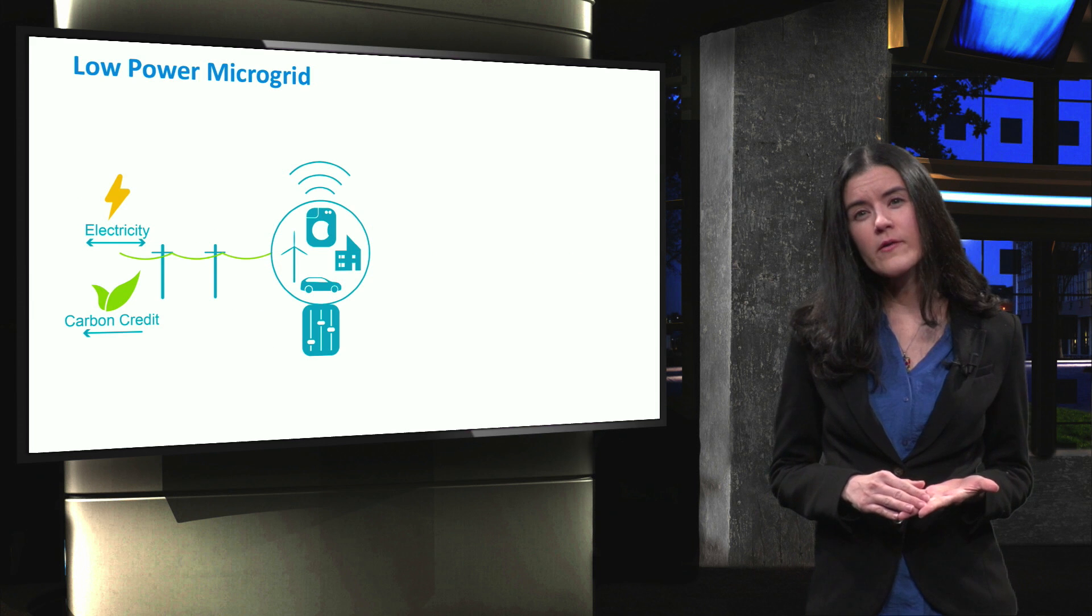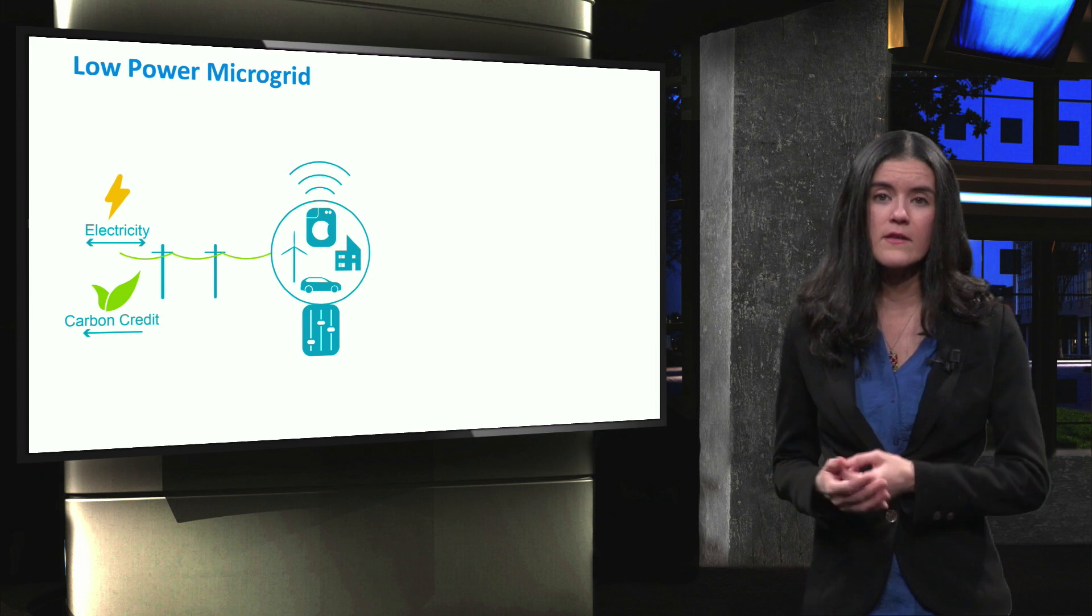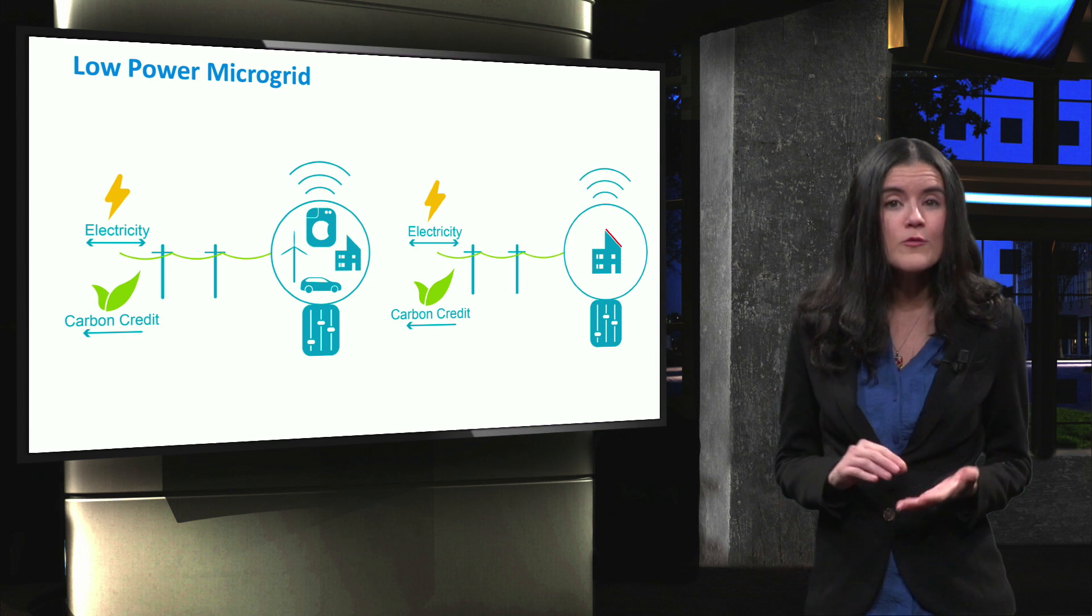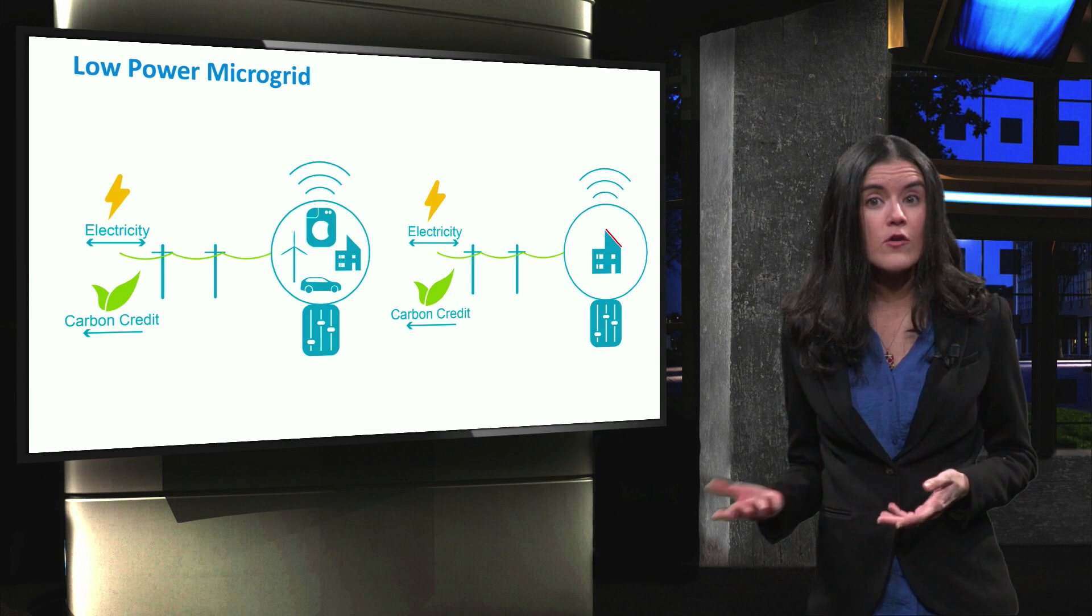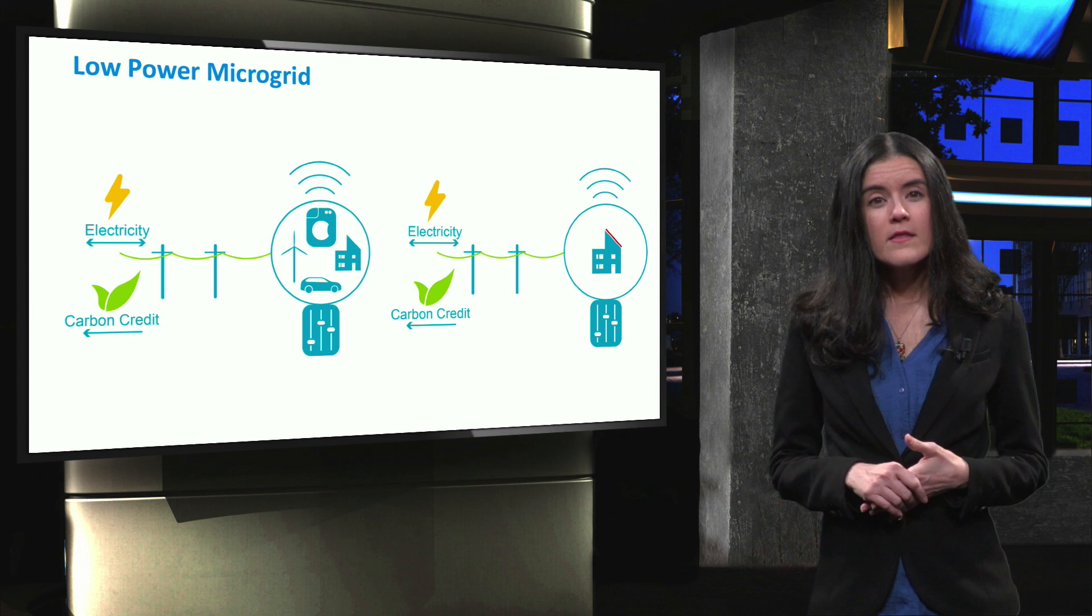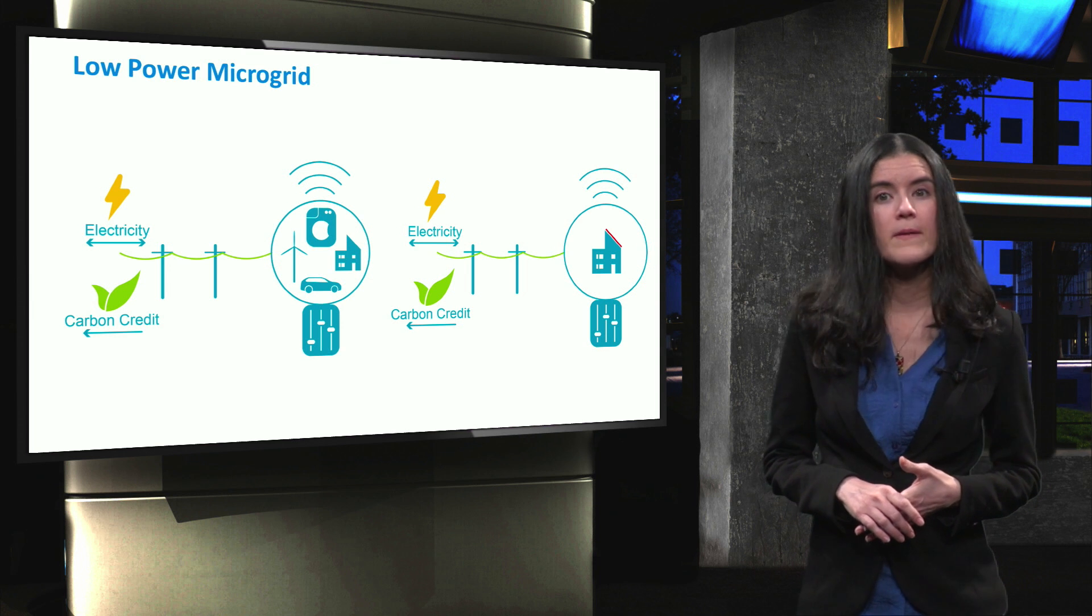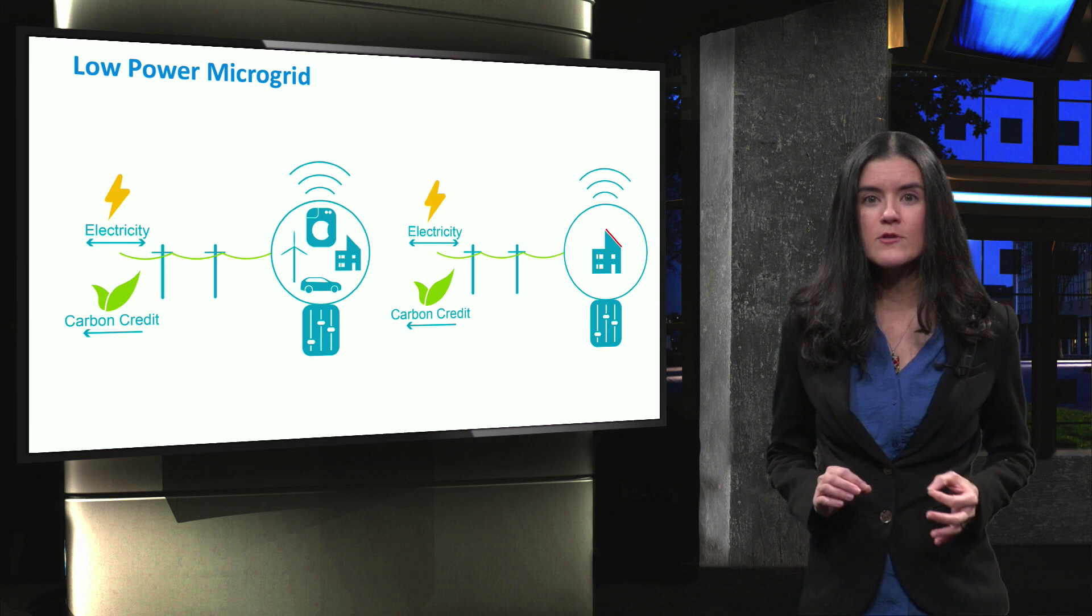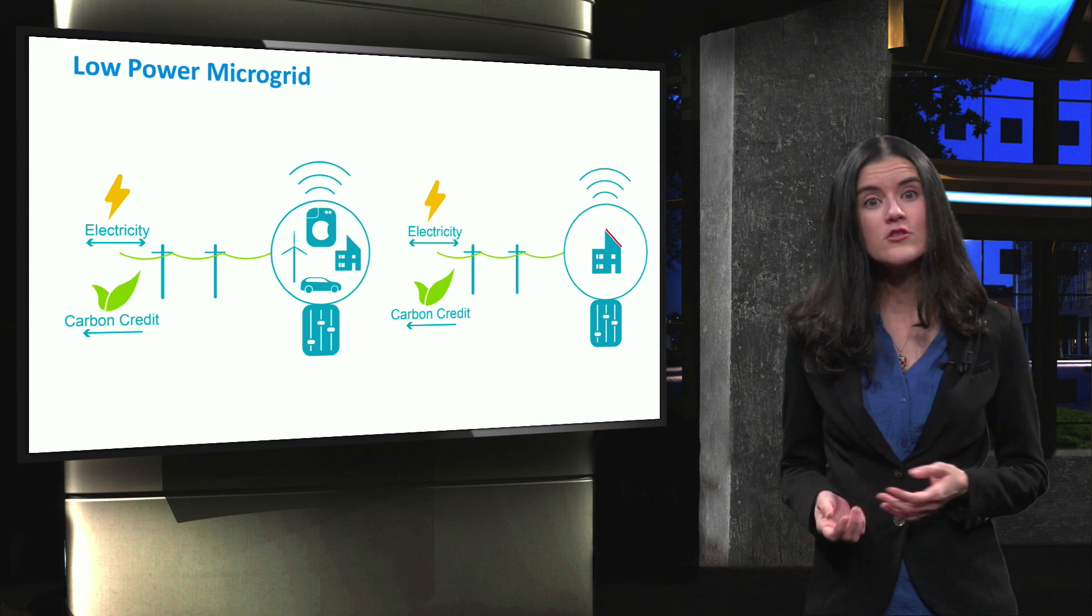A low-powered microgrid consists of a single feeder and can be connected to several loads and generators. On a smaller size, a low-powered microgrid can also be a single household that works both as load and generator, using solar panels for example. The size of this microgrid is typically considered to be well below 1 megawatt. The microgrid central controller is the main responsible for managing and controlling all the loads and renewables in an intelligent and smart way.